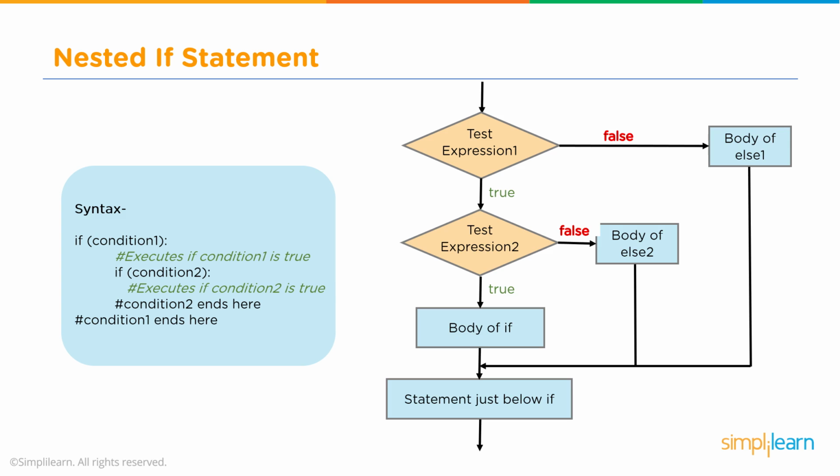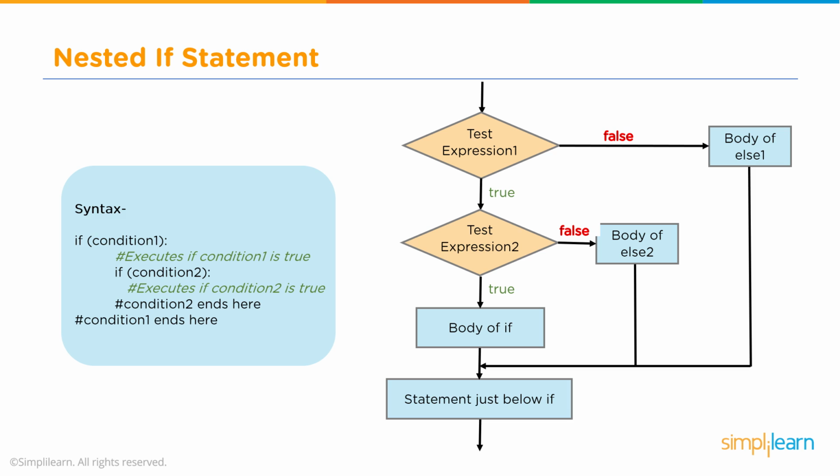Now we look at a flowchart for nested if. You have your first expression, let's call this expression 1. If this results in true, then the control moves on to the second expression, that is the nested if. Now if this condition results in true, you'll have the execution of the body of if. If this condition results in false, you'll have the execution of the body of else. Of course this else is not mandatory. You can either have an else statement or avoid it altogether. The control, however, after else moves to the statements right after the if block.